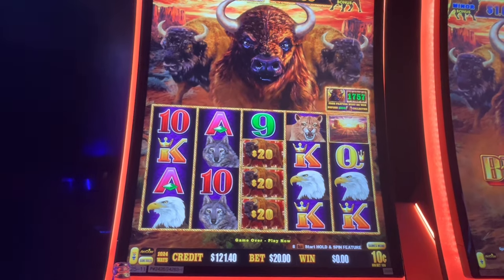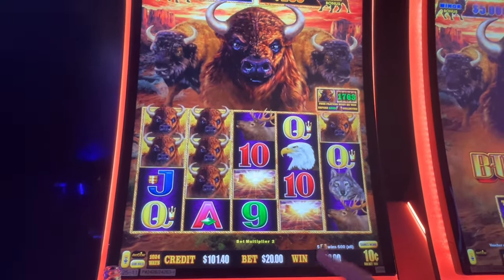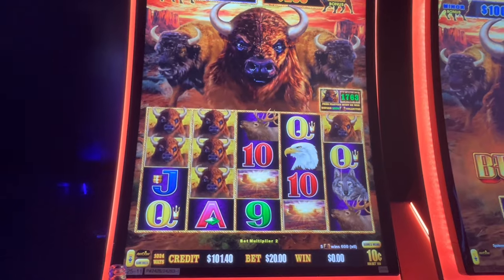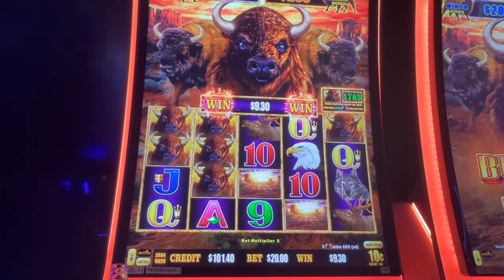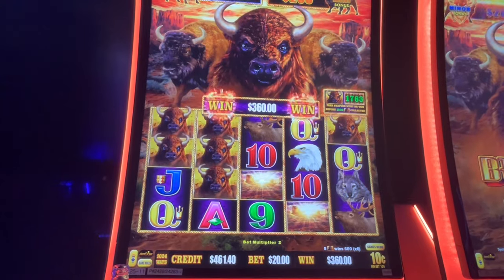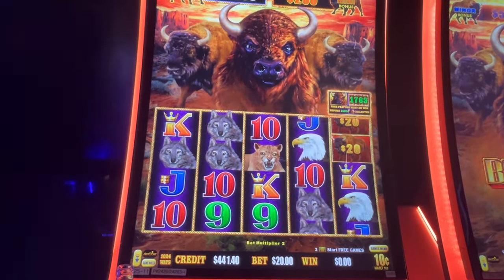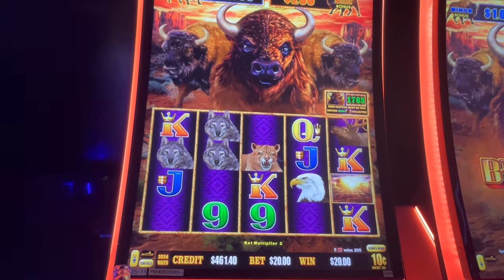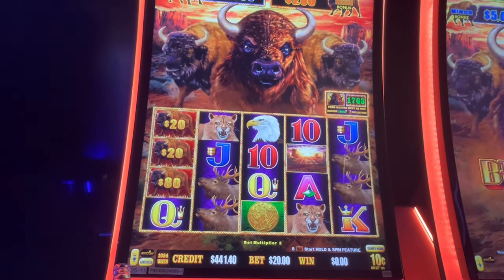Ooh, at the same time, one of the other machines burst into flames. Look at that! That's three times two. That's $360. That's like a side bonus. Absolutely great. Hey, we got our money back on that. Oh, come on, do it.